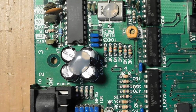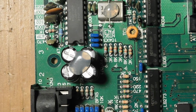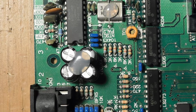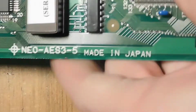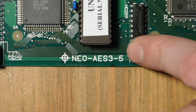Okay, so now we're going to move on to the RGB bypass, and there are some nice simple guides for this online. If you go to Retro RGB, they have a guide. That's for a 3.6 version of the motherboard, so I'll tell you what kind I have here. You have to go onto the silk screen and take a look, and this is a Neo Geo AES 3.5.